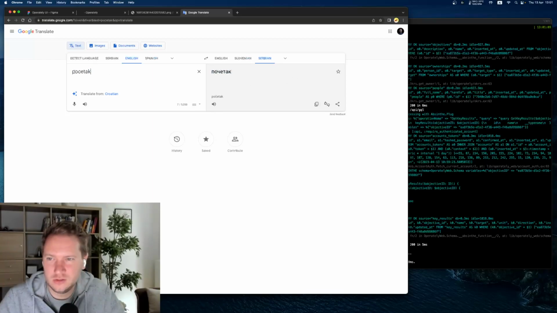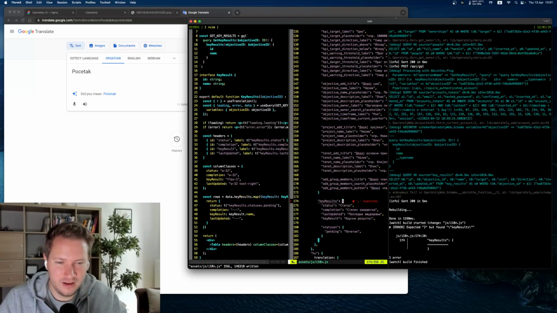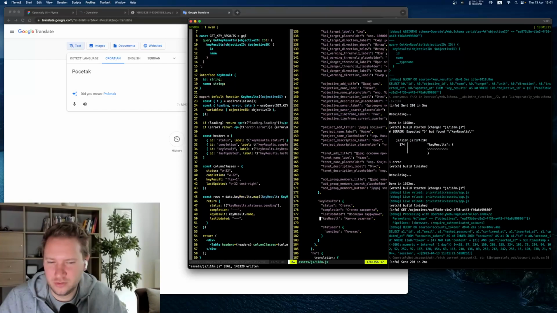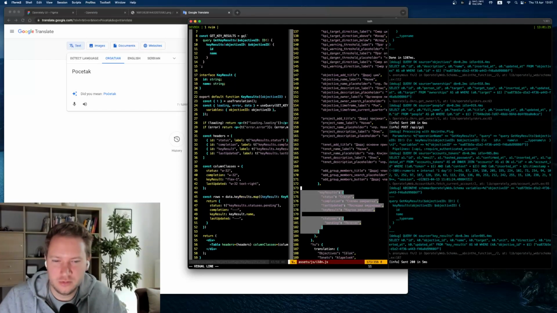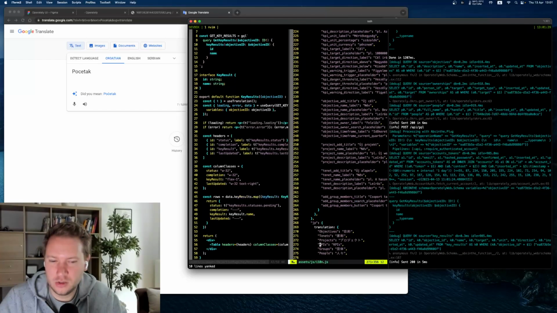Let's go with this. I would say that it's not the correct word, but you know, it's something. Let's go with the Hungarian forms.